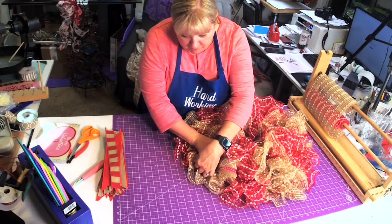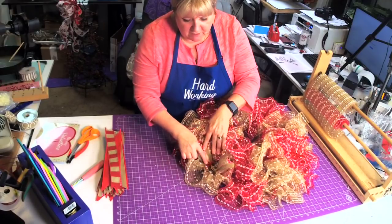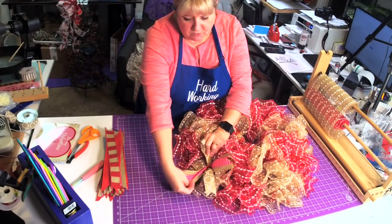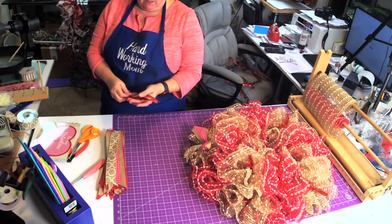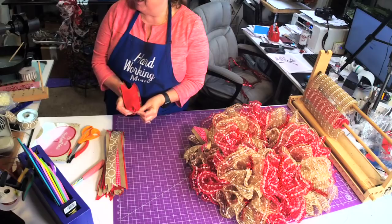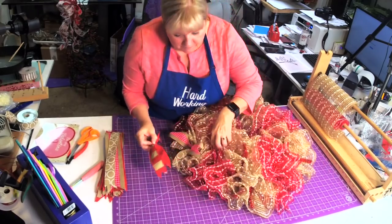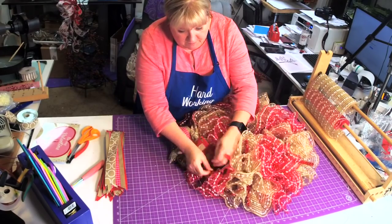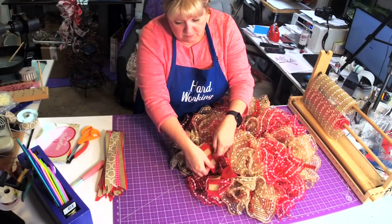I have to figure out where I put all my Valentine's stuff. Alright, and then I'm going to go ahead and tuck the little ties under and spread it out. And I do alternate what goes up at the top and what goes down at the bottom. There we go. So tie it on, tuck it under, pull.